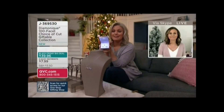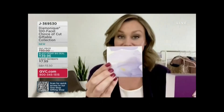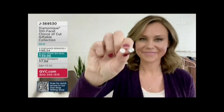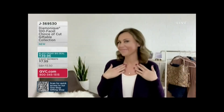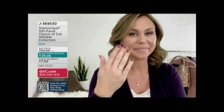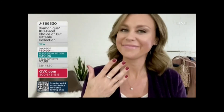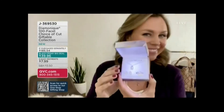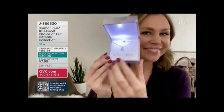Six pieces that you use each and every day — and it's not just the studs, it's not just the solitaire necklace, it's each and every one of them. And they come so beautifully wrapped. You just have to decide which cut you'd like to choose. We don't usually get to see the 100-facet cut. So if you wanted to do the heart, or the oval, or the cushion cut — which, by the way, is always the most popular and is most limited — this is the time to place your order. And there are all four of those cuts for you. I try to put them side by side to get a quick look. Obviously this is very sped up because I just wanted to get you a feel overall of how this looks.